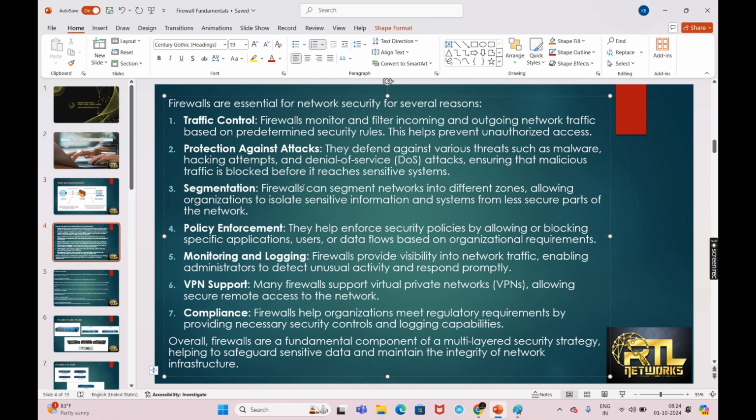Like in most firewalls we have to configure using the CLI, but the Palo Alto firewall is accessed through the GUI. We can also access the CLI, but mostly the GUI will be used to configure and monitor everything. GUI means web access. Okay, but if you want to troubleshoot things, the CLI will be more helpful at that time.